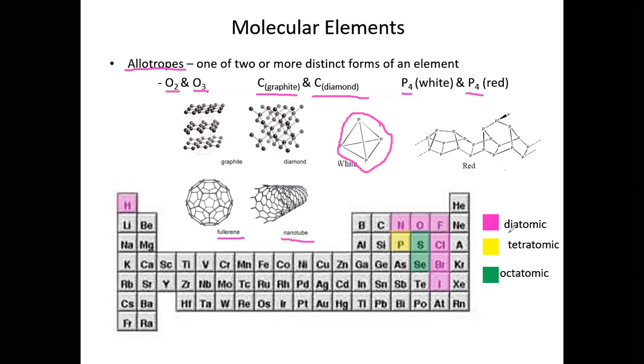But again, we mentioned the diatomic molecules, molecular elements. So that's the Brinkelhoff, the ones in pink. Tetraatomic is phosphorus. Phosphorus is the only nonmetal that's tetraatomic. And then octaatomic is sulfur and selenium. So sulfur and selenium exist as one big molecule of 8 sulfur or 8 selenium. So those are octaatomic. And so you should know the different elements in these 3 groups. Primary importance is to the first group, diatomics, because it's very important to know these for future chapters. But you should also know tetraatomic and octaatomic.